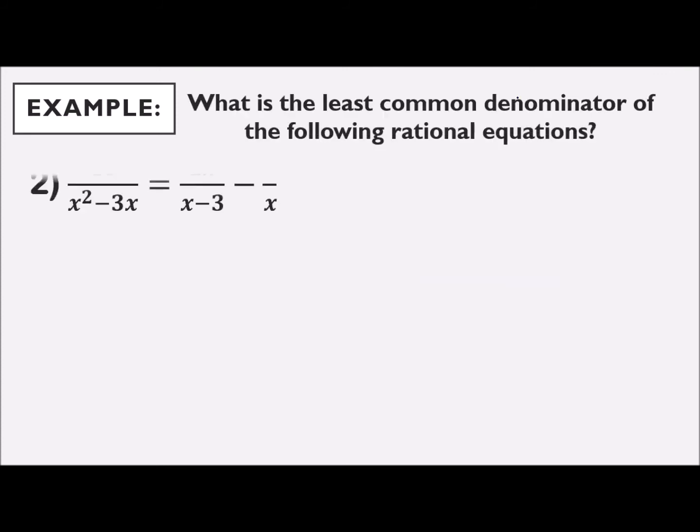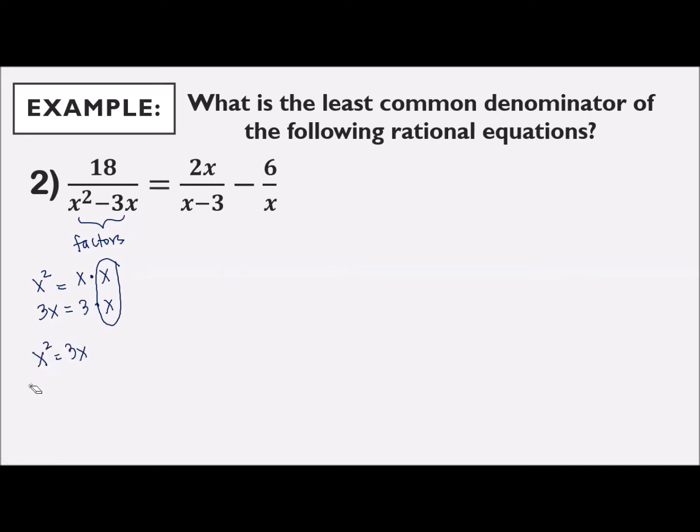And the next one. How about if this is the case? 18 over x squared minus 3x is equal to 2x over x minus 3 minus 6 over x. So, kunin mo ulit ang factors nito. Ulit, meron tayong x squared tsaka 3x na si x squared ay x times x. Tapos si 3x is 3 times x. Common factor, parehas. So, ibig sabihin, ang factors ng x squared minus 3x.